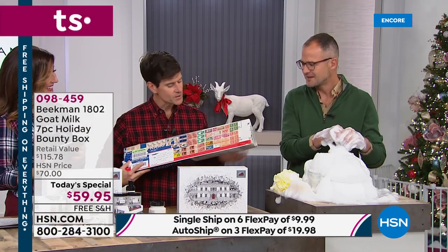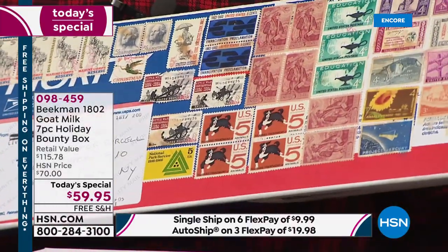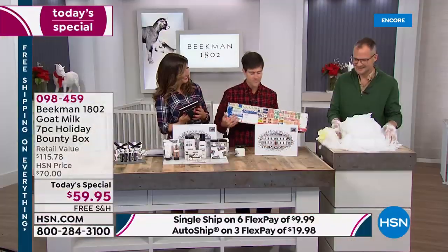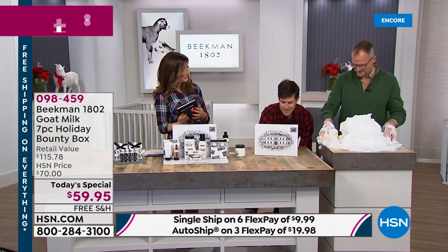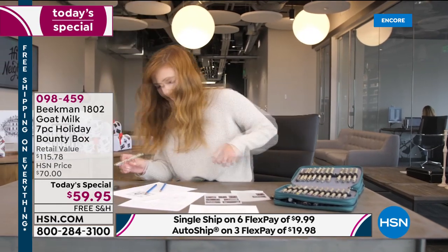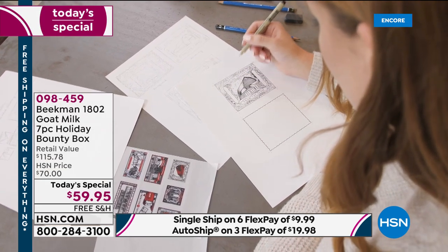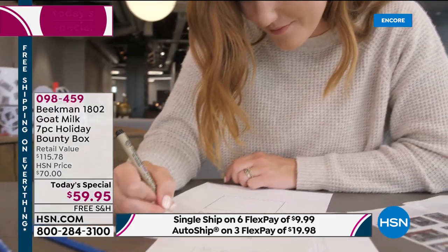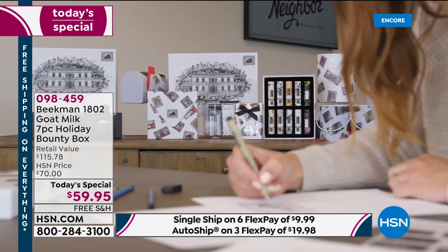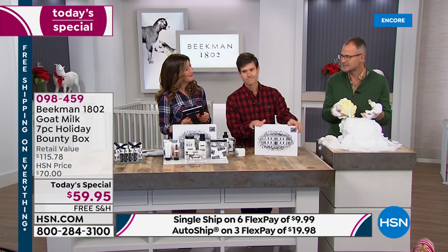The whole design for our collection exclusive to HSN — the special delivery stamp collection — was inspired by a package we received 10 years ago from a neighbor. For the postage on the package, they used all these vintage stamps — three-cent, five-cent, four-cent stamps. I saved it for all of these years because I knew it would one day inspire something. When we met our artisan Maggie Enterrios, we said: can you take this idea of vintage postage stamps, come to the farm, draw pictures of the farm and the village, and turn them into vintage postage stamps? That became the packaging for all of this year's special deliveries. 'Special delivery' is our theme this year because we want to bring that idea back to Christmas — where when you give a gift, there's a story attached to it, there's a meaning attached to it, and there's real kindness.